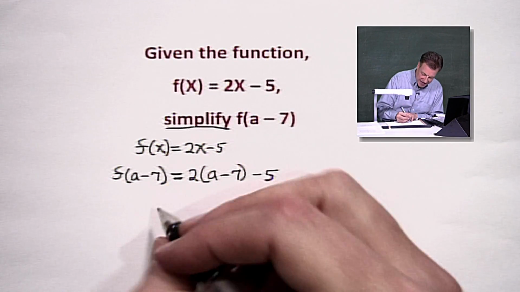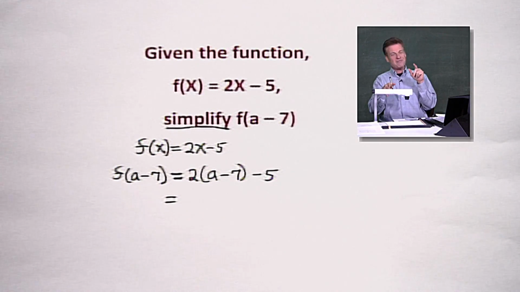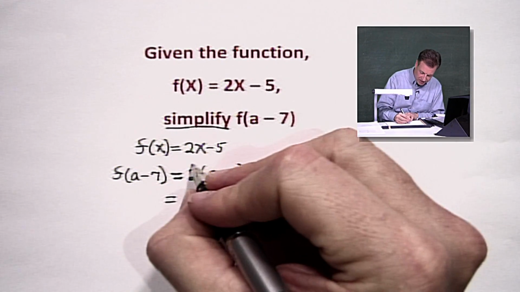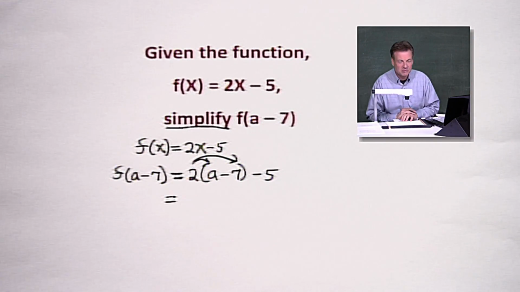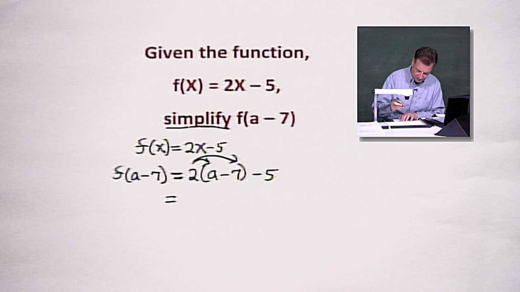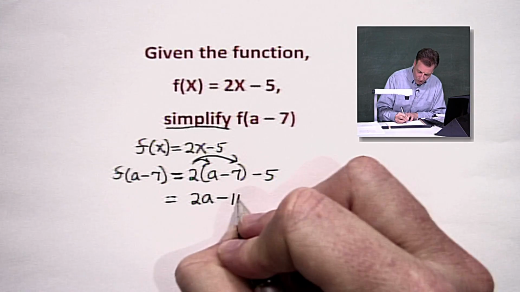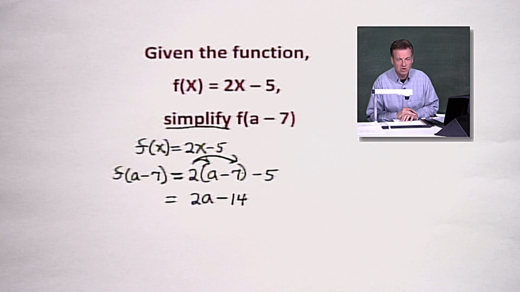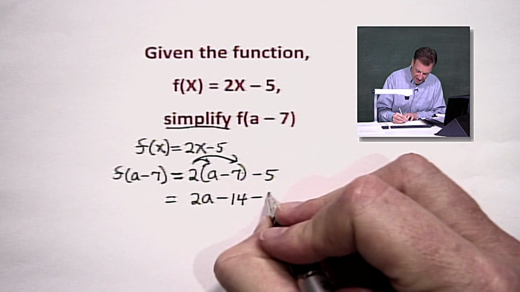So let's see what we get. Distributive property. It's time to distribute. Everybody got that out there? Let's go for a distributive property. 2 times a, and then we got to do that 2 times 7. Remember, we're going to double everything inside the parenthesis. And I have 2a minus 14. Now, folks, be sure you get that 7 multiplied by the 2. Distributive property does want to be dealt with. And then we minus 5.